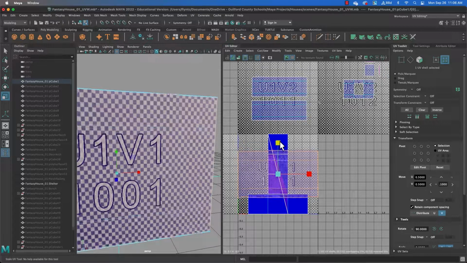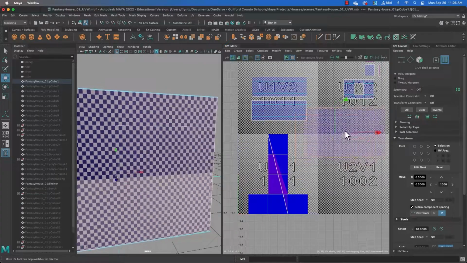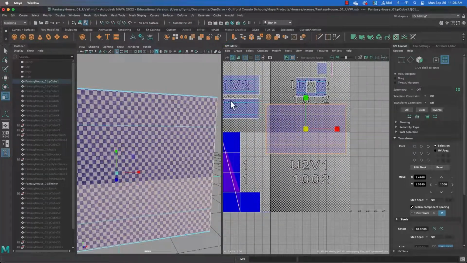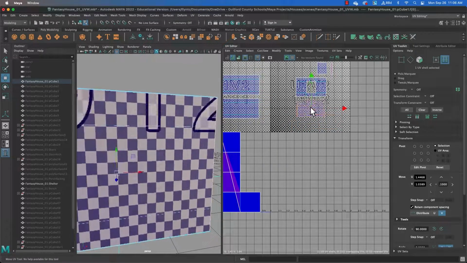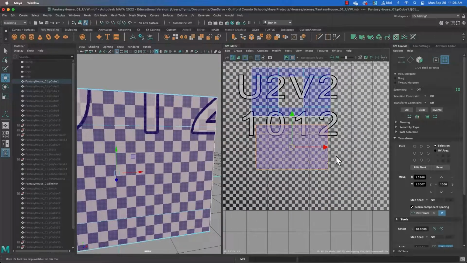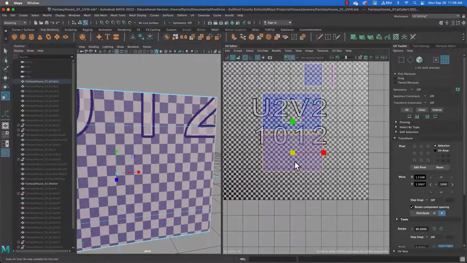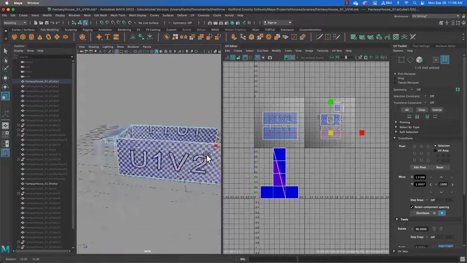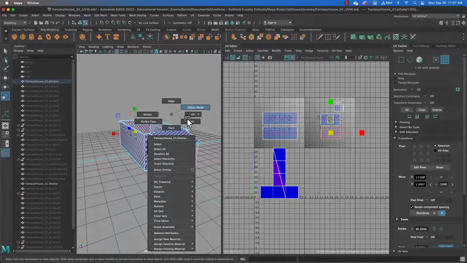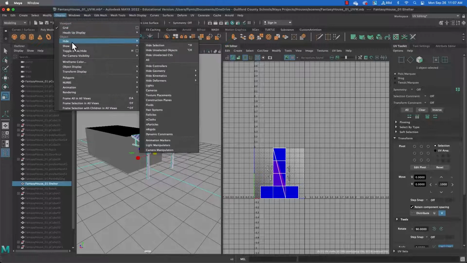Now this central space here, right here, is your main UV workspace. The reason I'm putting things out here is because every time we project, they appear back in that main workspace. So we don't want to clutter that up. We don't want to select anything by accident, so I'm putting things out here temporarily. Now when we get them all unwrapped, like we have now done, we have to pack them back into this central area. So I'm going to switch to object mode, and I'm going to select the shed, which I have grouped, and hide it.